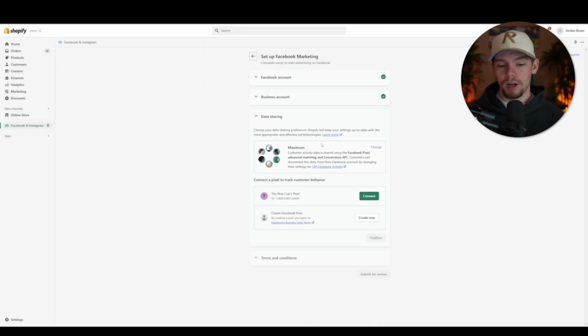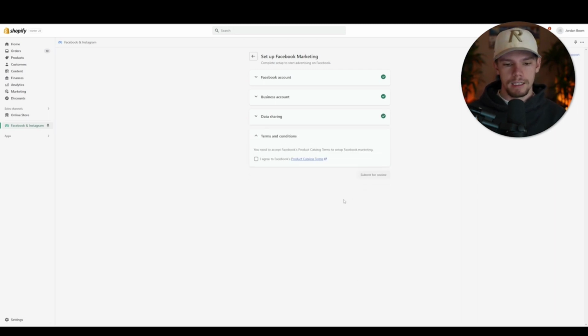I am not fully positive if this is exactly compliant to Facebook and some of the shopping laws within the United States. So just to go on the record, I'm not held accountable if you copy my privacy policy legally. This is me just giving recommendations. I'm not giving legal advice. I'm not 1000% confident that this is the best privacy policy to use for Facebook specifically or for TikTok. So with that being said, I do think it is good enough. So just be aware of that.